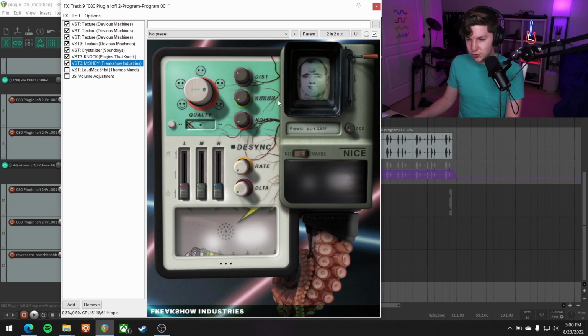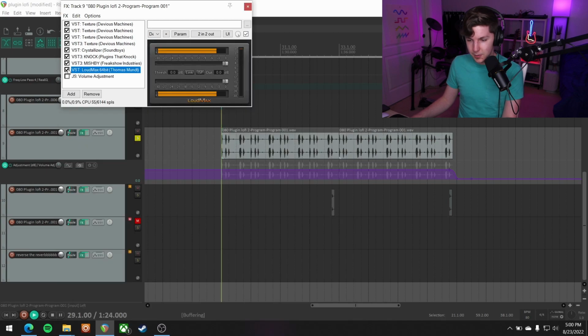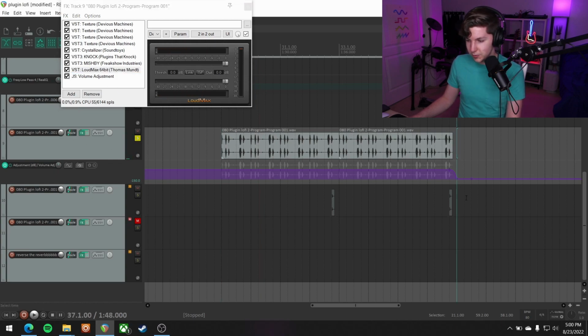But it's adding this nice chunk with this distortion that I really like. And I should also mention, for something like a drum part, you probably want to turn desync off because it does create some time warbling, which can be fine. In this case, it just was not working for me. A limiter just to catch any peaks. I don't think I ended up really needing it. And then, because you have this audio tail, I've added a volume plugin to just aggressively cut it off.